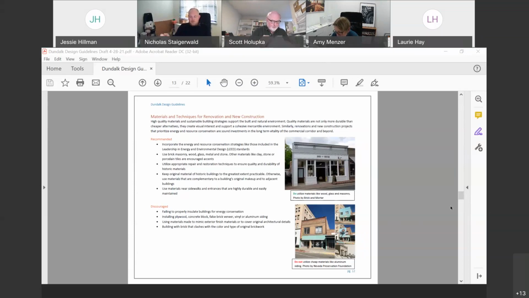And maybe even, if it's a more historic part of the area, restoring that storefront to its original facade. That would be encouraged.